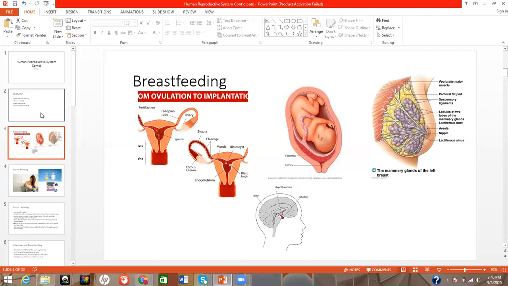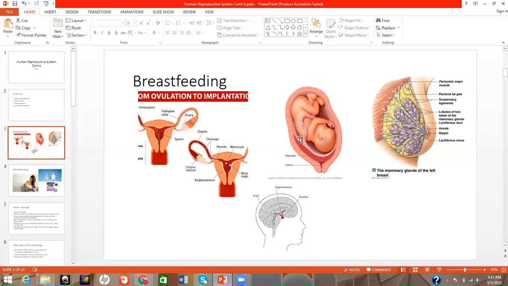All right, the reason I brought that up is because the corpus luteum will only secrete progesterone for a certain amount of time. After that time has passed, once the embryo has implanted inside the uterus of the mother and starts to grow into a fetus, it's going to develop a placenta. Now, the placenta is going to secrete more progesterone and more estrogen. The reason these two hormones are important is because they prevent another menstrual cycle from happening. So it's going to maintain the pregnancy.